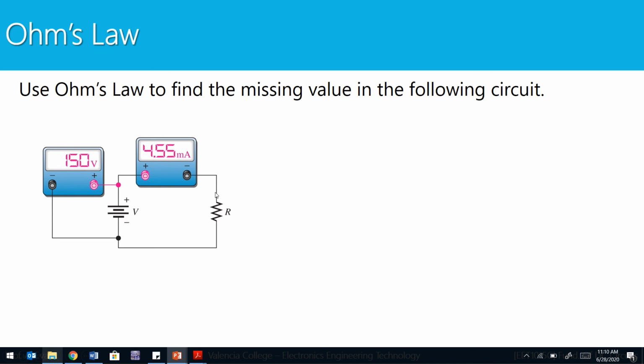And I want to know what's the value of the resistor. So I'm going to plug in my values for voltage and current. Remember to write a unit with everything. Remember when you type this in your calculator, you're not doing 150 divided by 4.55. You're doing 150 divided by 4.55 times 10 to the negative 3 power. And then that's going to give you 32,970 kiloohms. I'm sorry, 32,970 ohms. And you're going to convert that to kiloohms by moving the decimal point 3 places and then adding your engineering prefix. So that's just a quick recap of Ohm's law.